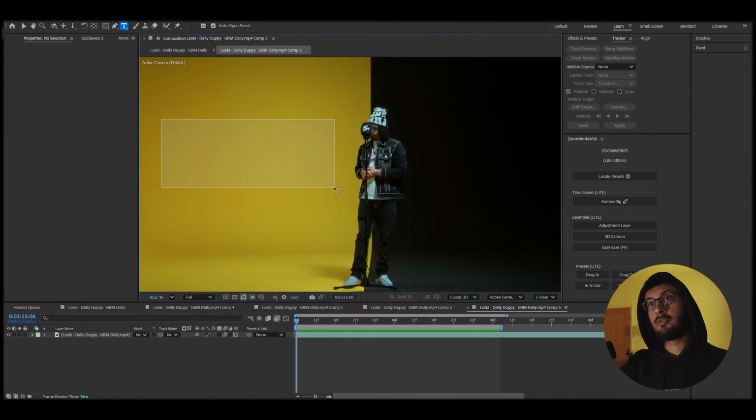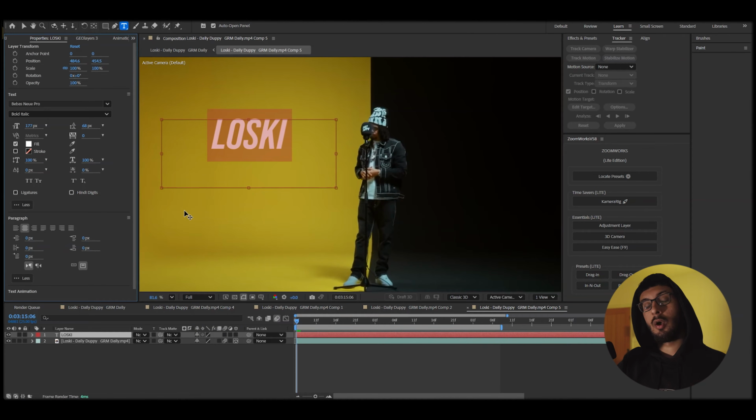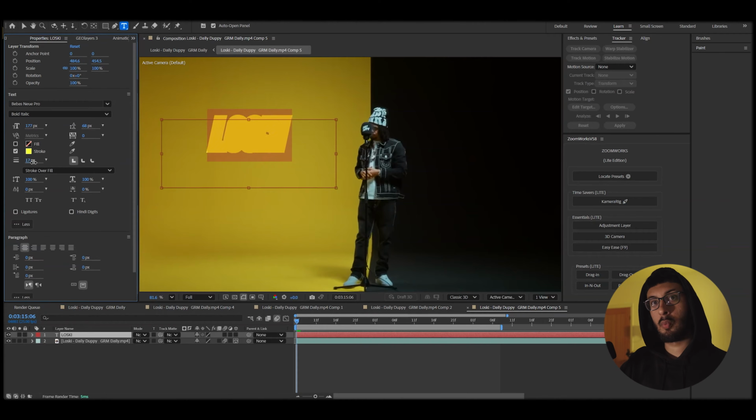Alright then, so I'm going to open a new text layer and type in my lyrics. I'm not going to be doing lyrics for this case, I'm just going to say Lowski, okay? Here is my font. I'm not even going to bother pronouncing it, and then it's bold italic. Alright, two things. First thing you're going to do is highlight all of the letters, disable fill, and enable stroke. I'm going with a yellow color as I've already set it, and I put the width, this is the width right here, to 3 pixels for now. You can always change it later on, it doesn't really matter too heavy.